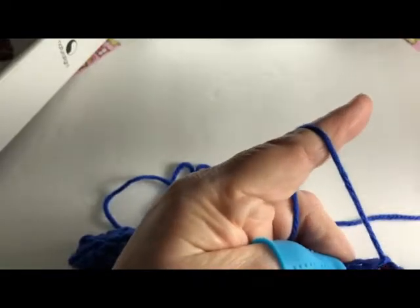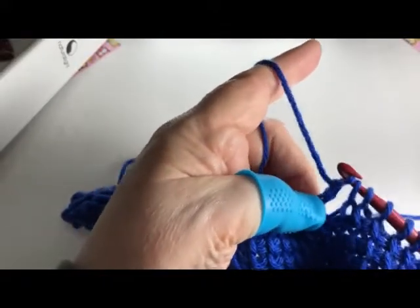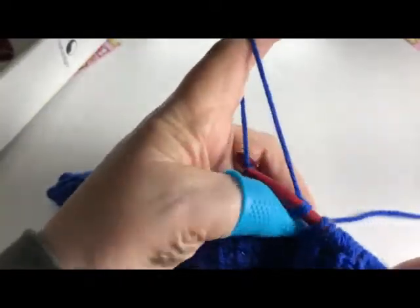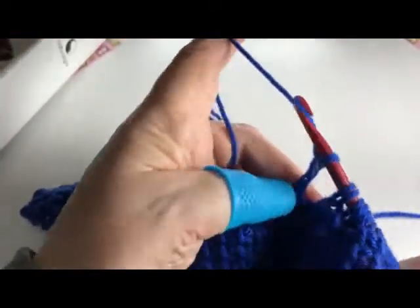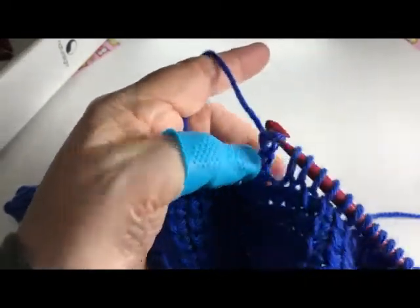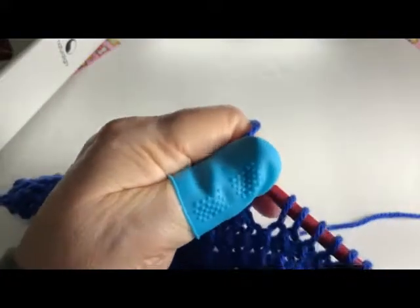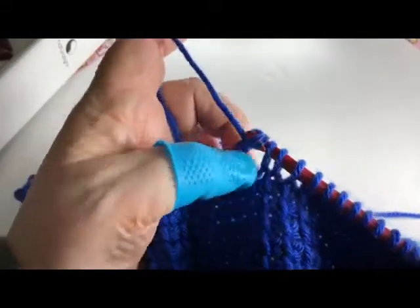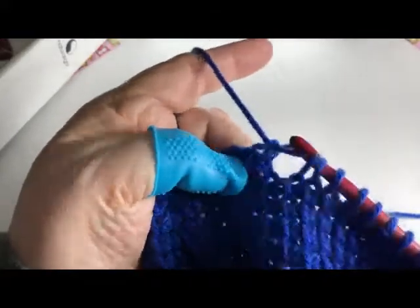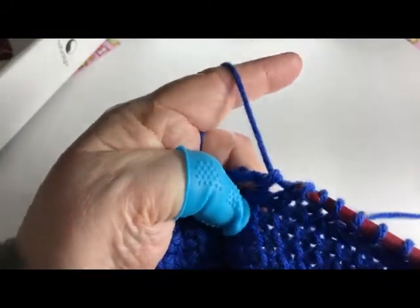Yarn over, 1, 2, 3, 1, 2, and I'm catching some thread again. 1, 2, 3, chain 2, 1, 2, 3, chain 2, and yeah, I always tell myself yarn over. Generally, when I'm doing this without the camera, then 1, 2, 3, 1, 2, yarn over, and I go ahead and pull it through 1, 2, 3.